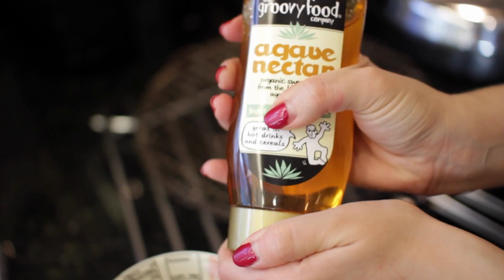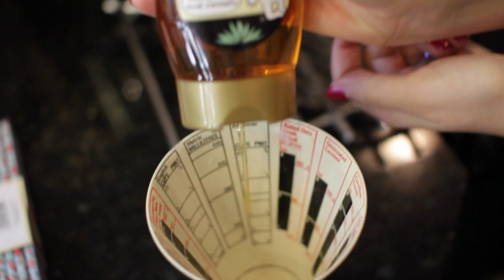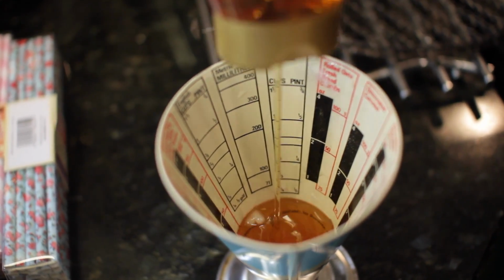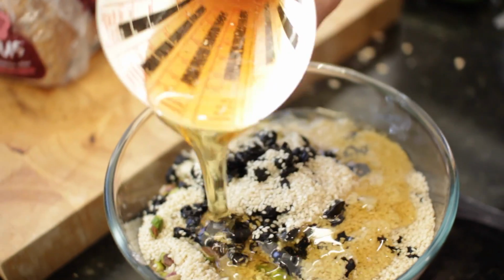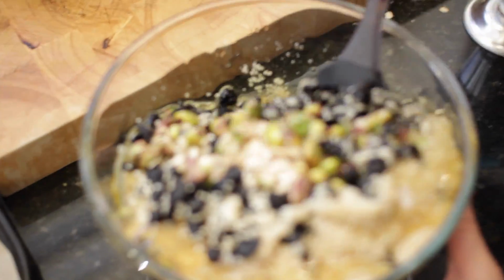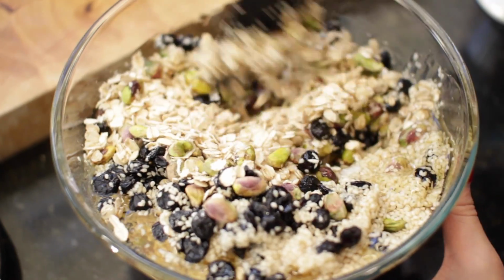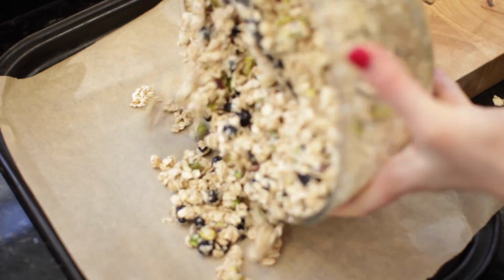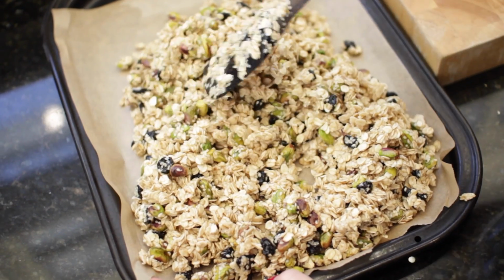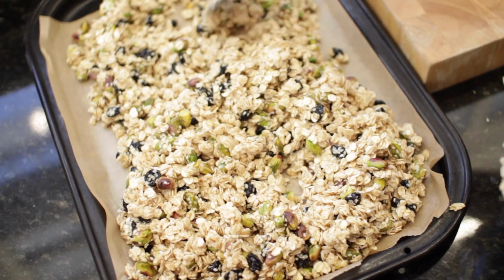And then to add a little bit of sweetness, and again to help everything stick together, I'm using agave nectar. For this recipe you need 3/4 of a cup of agave nectar, which actually turned out to be the whole bottle, so we didn't need to measure it, but we did. Once you've poured that in, you want to mix everything together to make sure that the nuts and the fruit and all of the oil and everything are mixed in evenly, and then you want to pop it onto a baking tray which you've lined with baking parchment and spread it out until it is evenly spread.